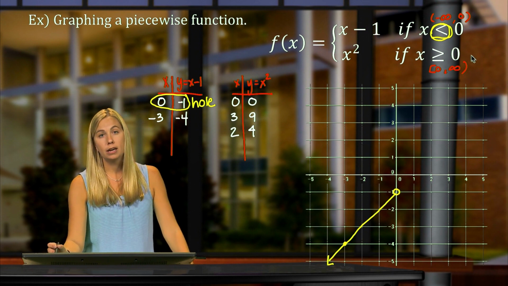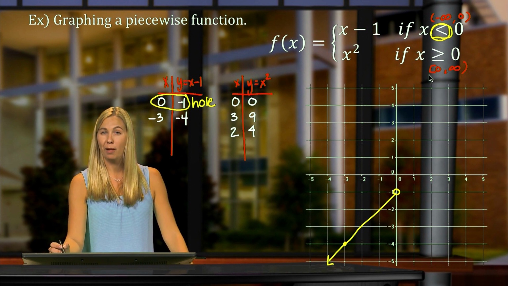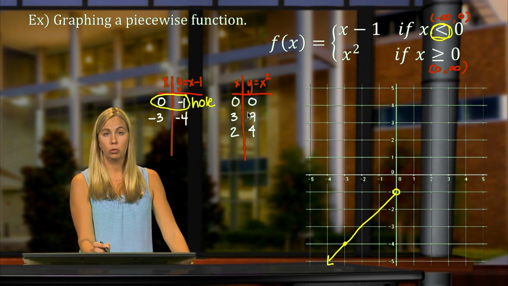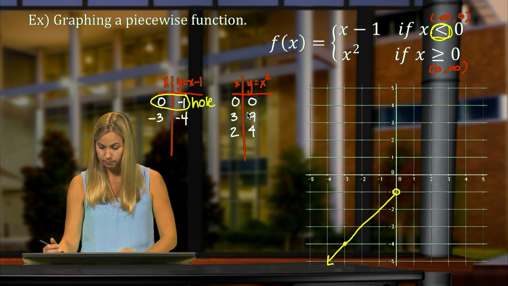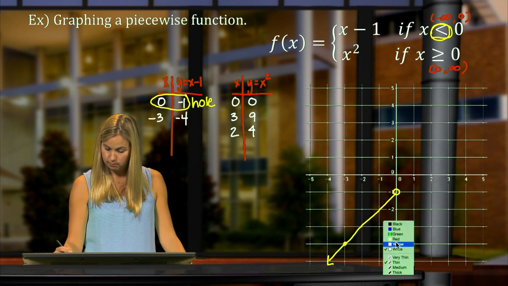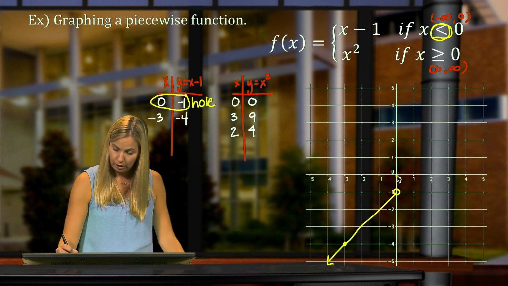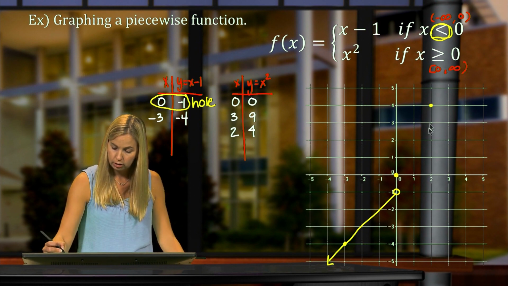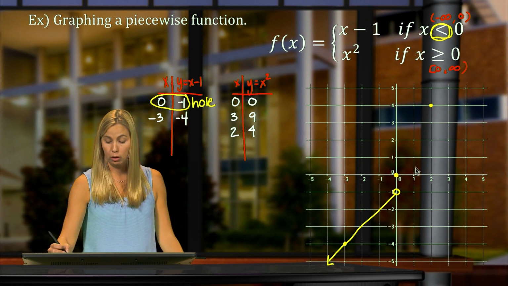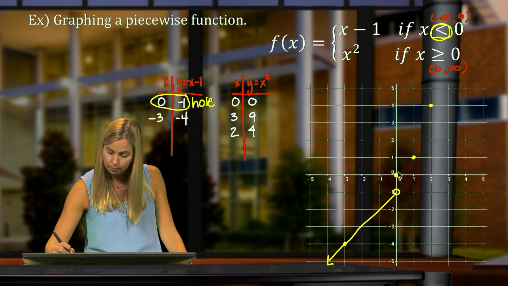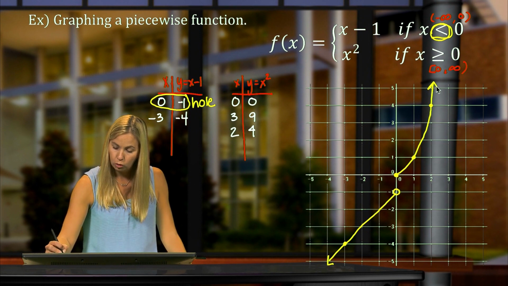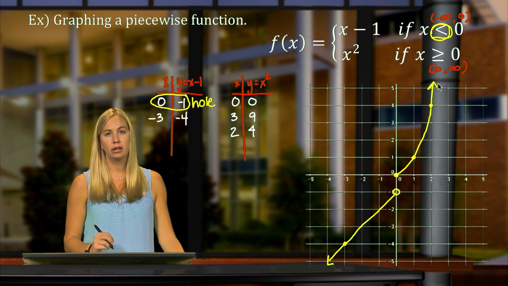If I look at this domain a little bit more closely, I can plug in x equals 0. So this point 0, 0 is not going to be a hole. It's going to be just a regular point. So we have a point at 0, 0, a point at 2, 4, and if we think about x squared, we know we've got a point at 1, 1 as well. And x squared is a parabola, so we have that joined with that nice half parabolic shape.